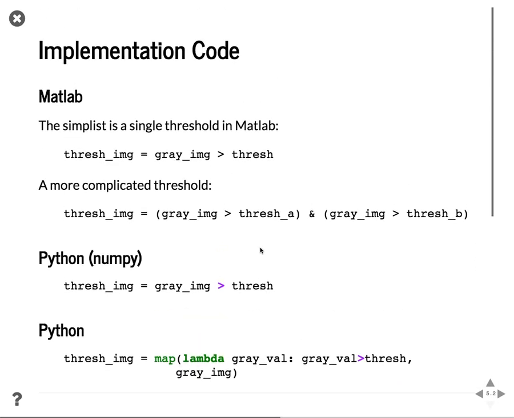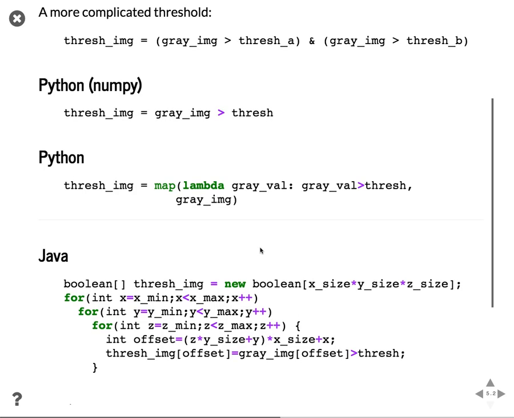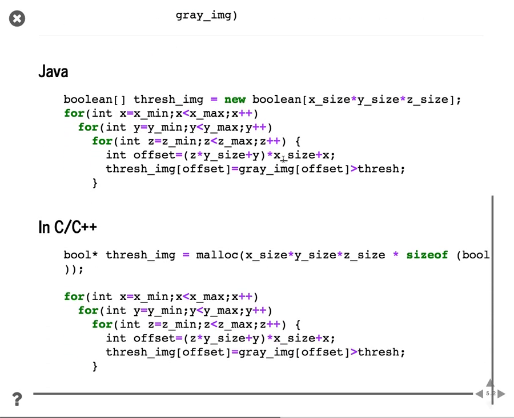So for a number of different languages, that's sort of what this looks like. If you're dealing with two thresholds, you kind of have to use these AND or join signals. For Python, as we showed before, we have this simple numpy command where you just have greater than thresh. For standard Python, if you're dealing with lists for whatever reasons, you have to use a slightly different representation. And then for Java and C++, where you start to get more performant code, you end up dealing with a lot more overhead for solving the same kind of problem. And then with KNIME, of course, the threshold implementation is just a single block. So there's no code to write at all.